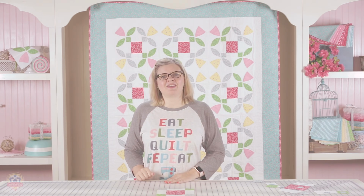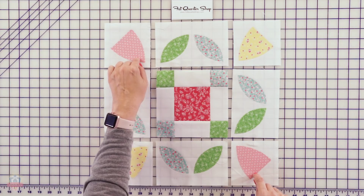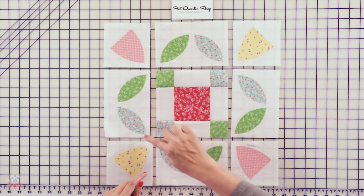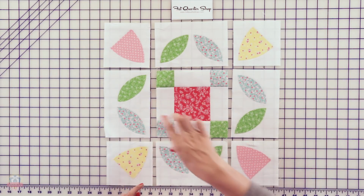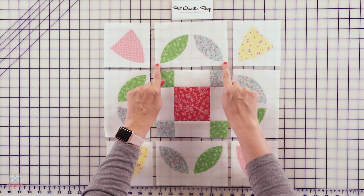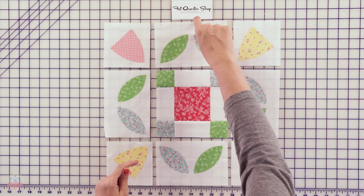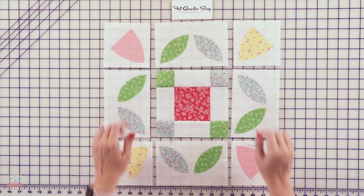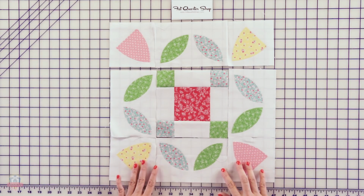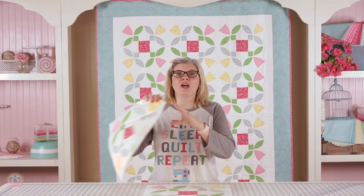Now let's put the block together. Lay out your block, pink on 2 opposing corners, yellow on 2 opposing corners, and then you're just going to do a circle where your greens and blues touch. You want to make sure this side, which has less fabric, is on the inside, and the one that has more fabric is on the outside. You're going to sew these into rows and press, and then sew these together, and you've got your rose quarter block.